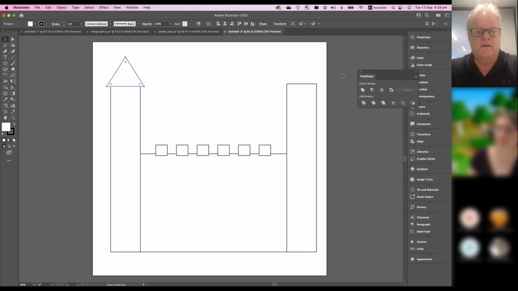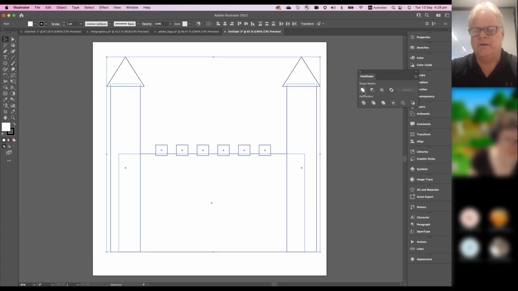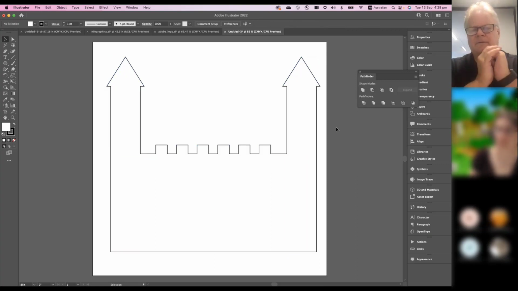Oops. I actually want to duplicate it, so I want to hold down the Alt or Option key and make a more complex thing. So it doesn't look perfect because of all the overlaps and all the other bits. But again, I've got the capabilities of these shape modes to bring them all together. So I just have to unite them and click once, and I've kind of got my design for my bed head nice and simply by just drawing simple elements and pulling them all together.